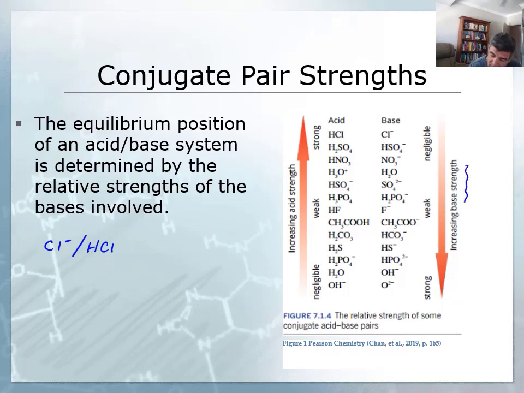So if we are trying to analyze base strength here, then the chloride ion is actually at the lowest end of that scale. It is the weakest base in terms of strength. Therefore, it's going to form, if this is the weakest base, it's going to form the strongest acid.